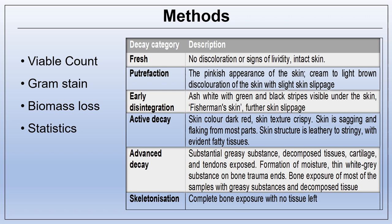For the taphonomic analysis, the decay model accommodated terrestrial and aquatic post-mortem changes as presented in the table. To establish biomass loss, the weight of each body part was calculated at the start and the end of the experiment using an electronic scale. The impact of ambient temperature on cadaver mass loss was statistically analyzed with the Kruskal-Wallis test. Viable counts of bacteria and gram staining were considered qualitative microbiological methods suitable for statistical analysis in the current study design, and data were discussed in terms of approximate numbers to support or contrast quantitative methods.